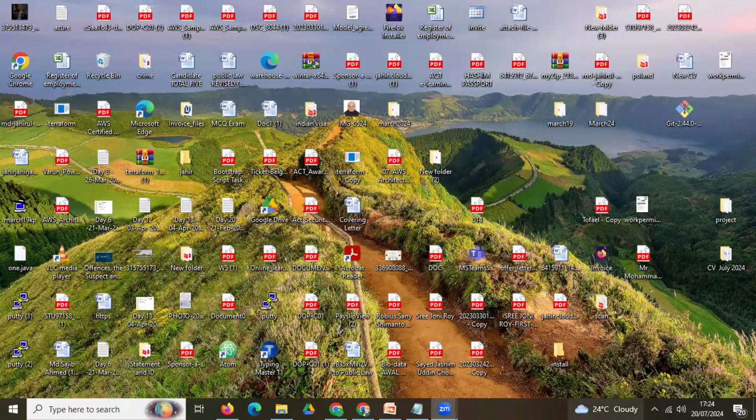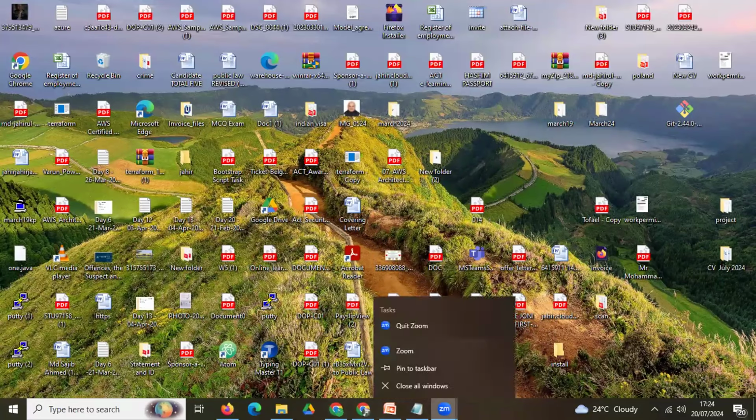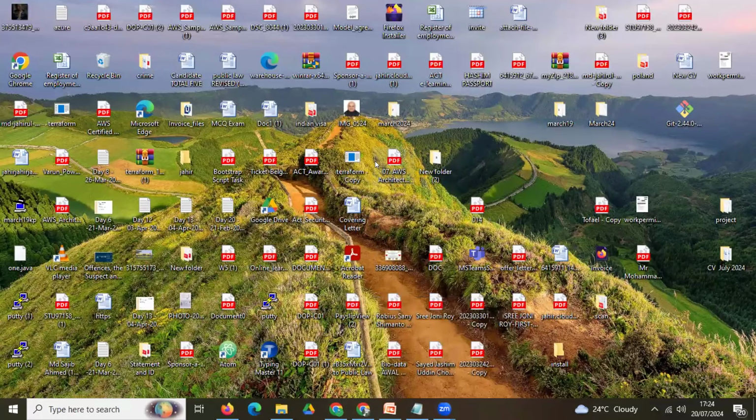Go to your taskbar. Where is your taskbar? You drag and drop it here. You move this Zoom panel, this mute panel, somewhere else. Drag and drop it somewhere else. You came out. Maybe make all PDFs one folder. Okay, your window, everything is. Again, you click on share screen.